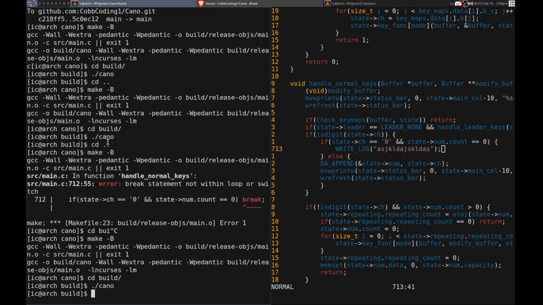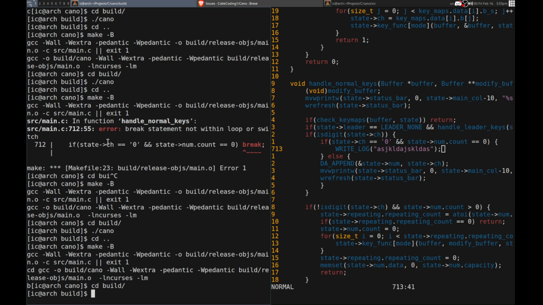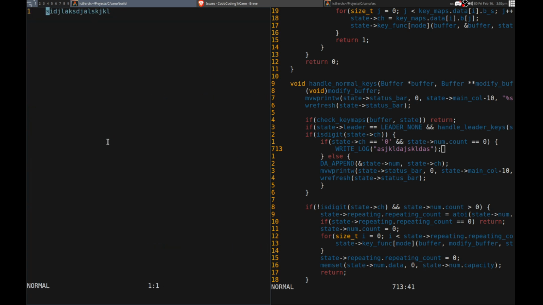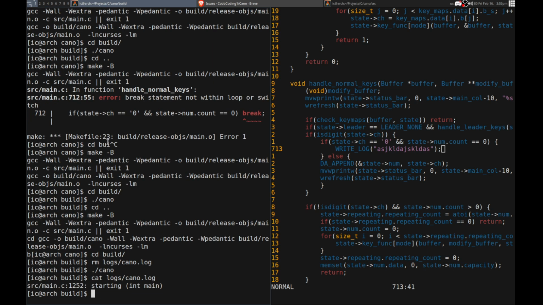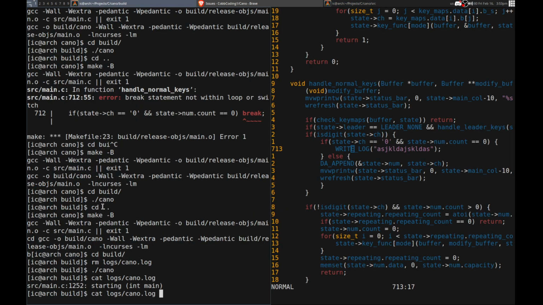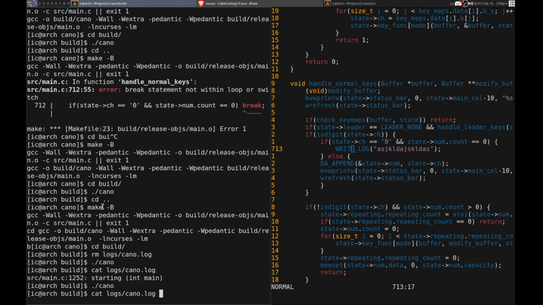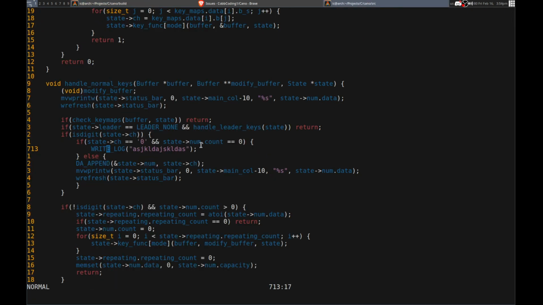Let me remove the while that currently exists. So it doesn't execute that. But if I just press 0, it does, right? Yeah, it does.